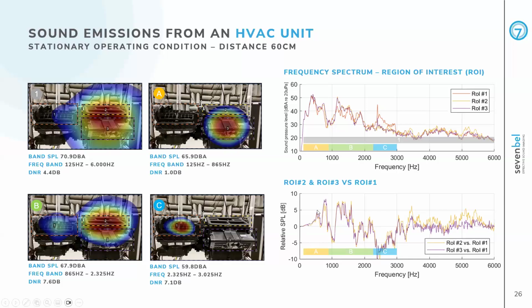We can also subtract the curves and more easily see which one dominates in which frequency band. So in this case, we subtracted region 1 from region 2 and 3, and we get the corresponding difference curves. So all the high frequency range is largely dominated by region number 2. Lower frequency ranges, it's pretty much shared between region number 2 and 3. And of course, region number 3 dominates in this mid frequency range.